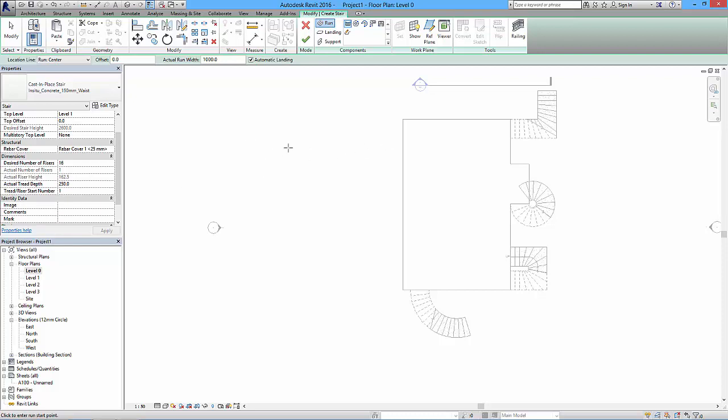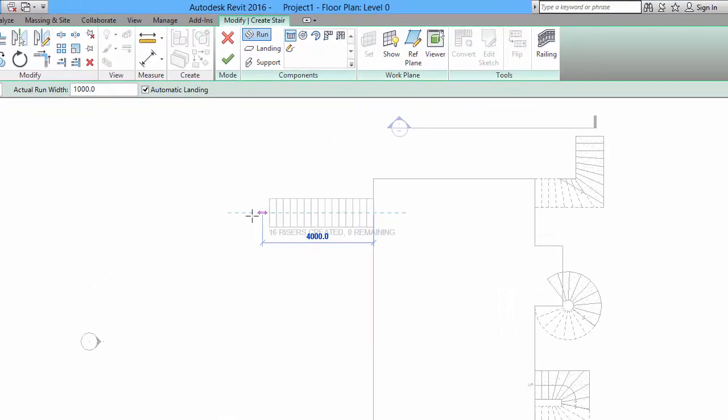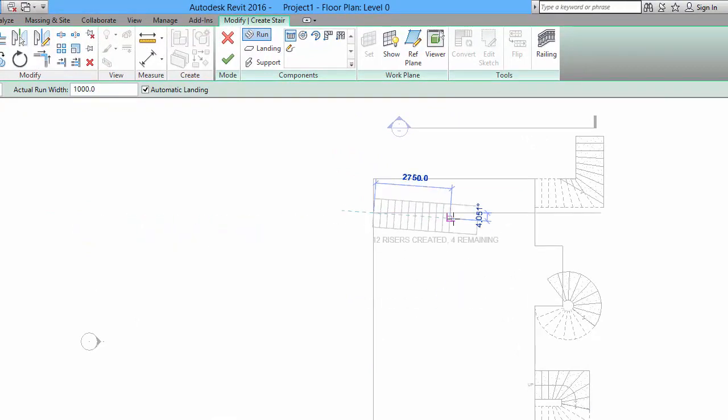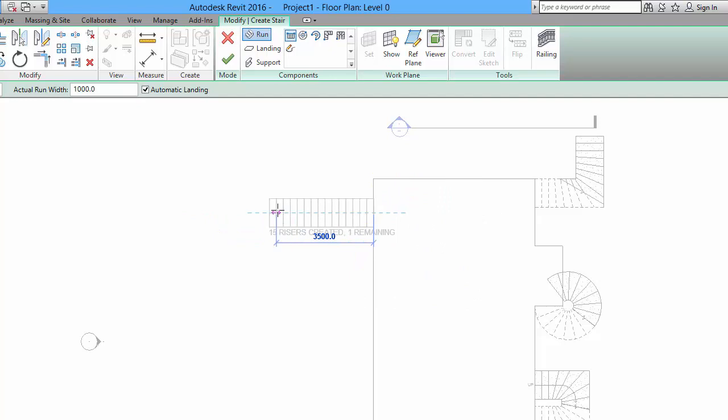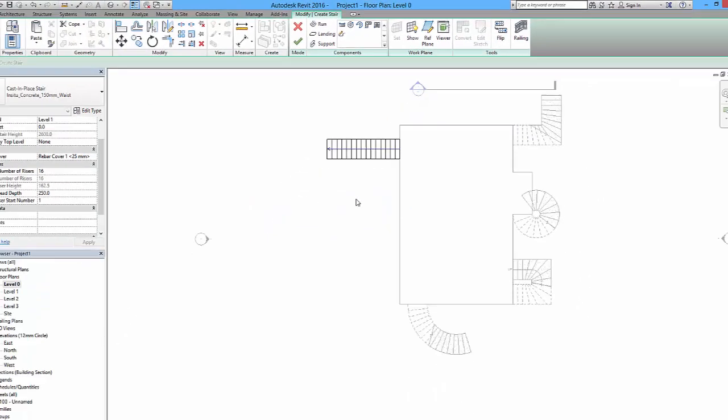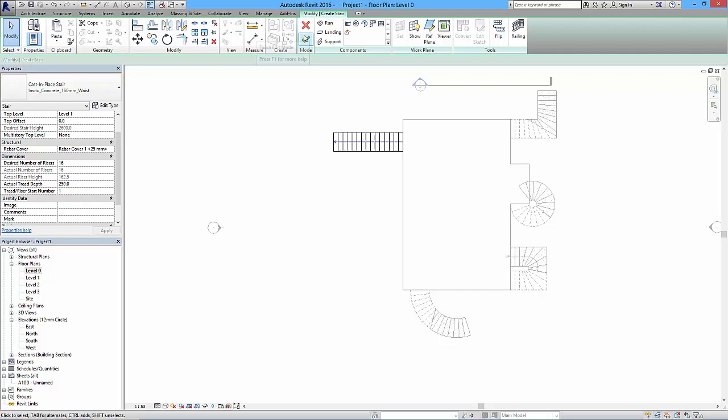Now, what I'd really want to do is sort of end at this point here. So what I am going to do is draw from this point in this direction. Okay, and it's going backwards, I know that. Or I could do it in this direction and then move it back, but I'll draw it in this direction. So it tells me that as I'm creating this stair, so many have been created and I've got so many waiting to be created. Now when I've finished them all, I've got to my 16, I can click, and it's still not done yet. I have to click this before I've finished completely.